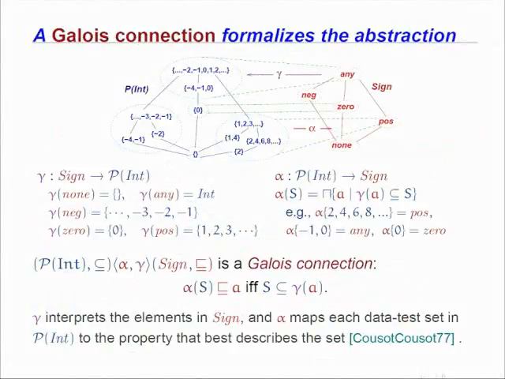So this set here maps to pos, but of course all of these do. The important point is if this test set is abstracted, and then I use gamma to go back, I get a larger set. So these are not exact inverses, but they are a weaker form of inverse called a Galois connection or a residuated pair. And of course, if you're a category theorist, you'd say it's the simplest example of an adjoint situation. So they work together. Yeah, Peter.